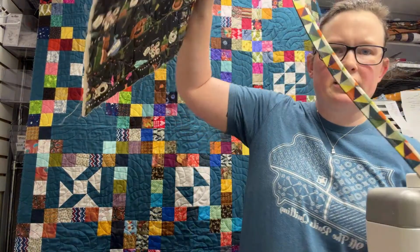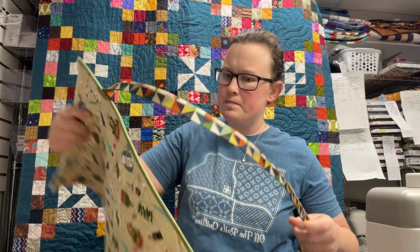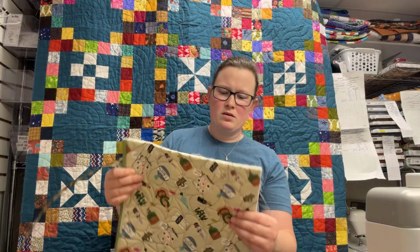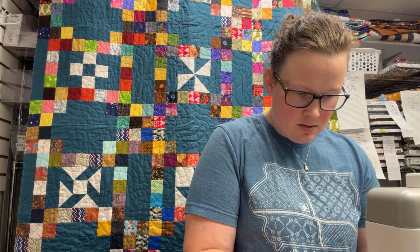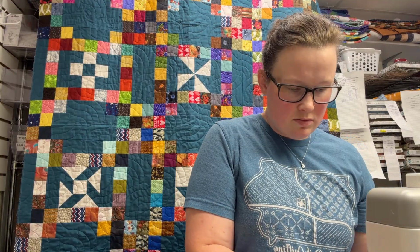I suppose you could use double-sided tape here too if you're a double-sided tape fan. I don't know that I have any of that either though. I know I don't have any, well, I might have some at home, but I think it's for leather. Okay. Needle down.